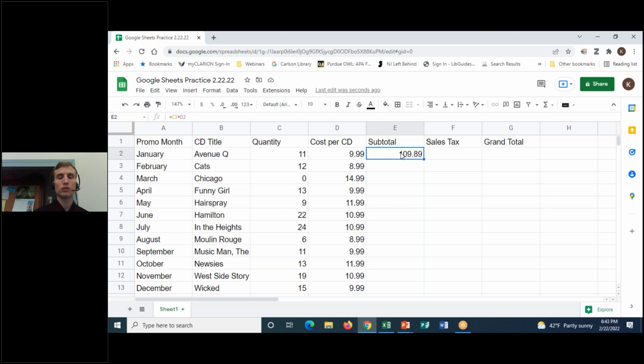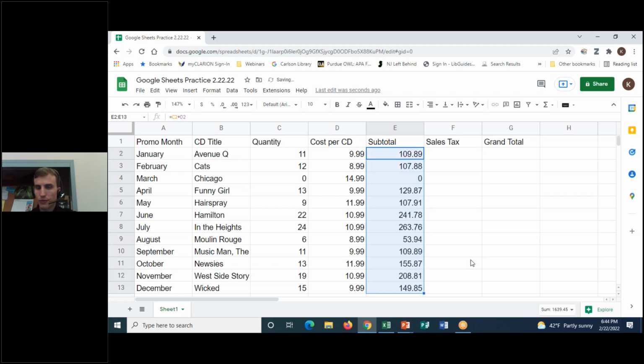So I want to go down column E, E3 through E13. Remember, I do not have to type out that formula for each and every other row. I just use the fill handle to copy and paste the formula and apply it to my other rows of data. So by selecting cell E2, I'll go to the bottom right, point at the little box, get my fill handle. There it is. I click and drag down to cell E13, let go, and it fills it all in for me. So it just takes that formula and applies it to your other values in column C and column D.